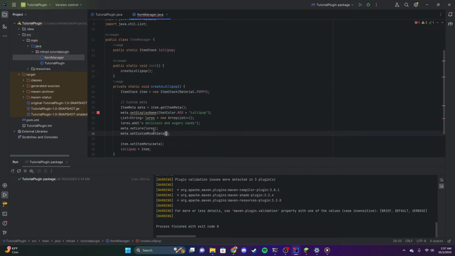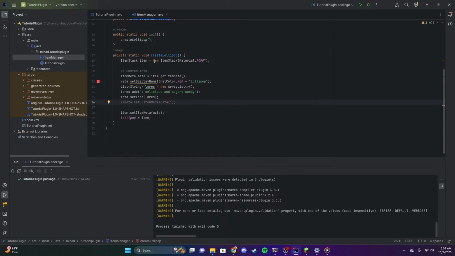But if you do anything outside of 0, which is usually up to 16 million, I believe, but I don't think you would ever need to go that far, people just start off with 1. For now, this is going to break the texture because a model data of 1 for a poppy doesn't exist yet, and we're going to need a resource pack for this. But for now, let's just ignore that. So let's just comment it out, and now we should have a custom item of lollipop.